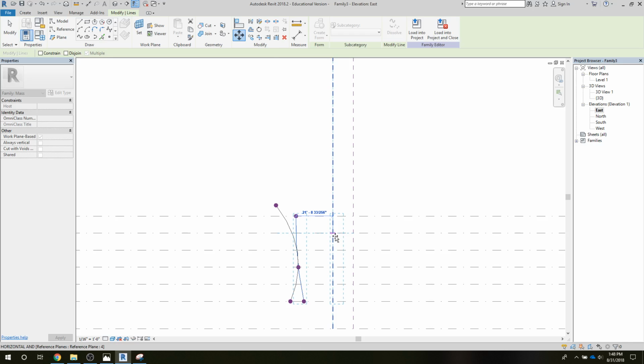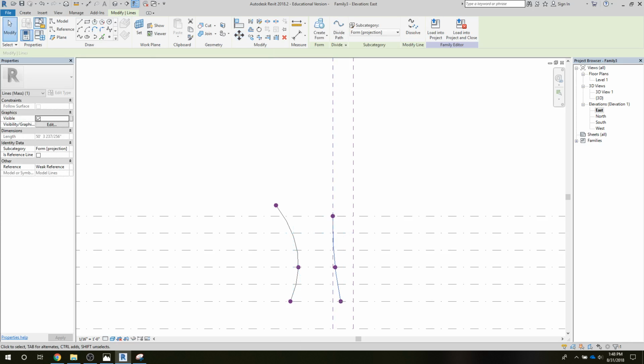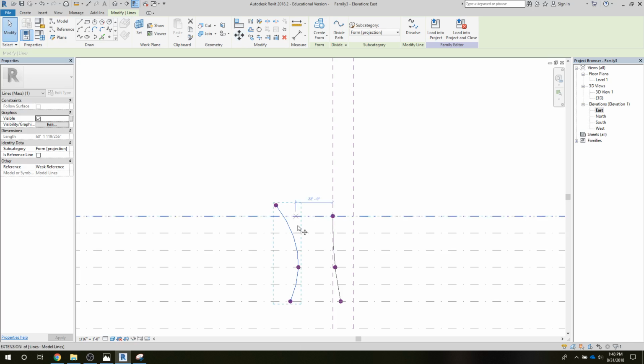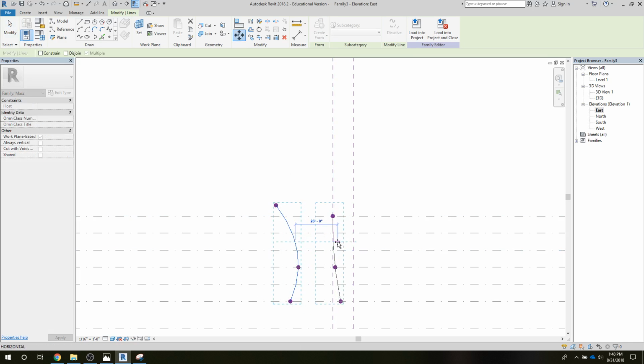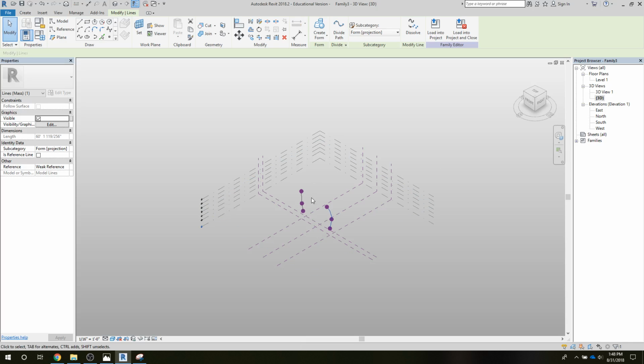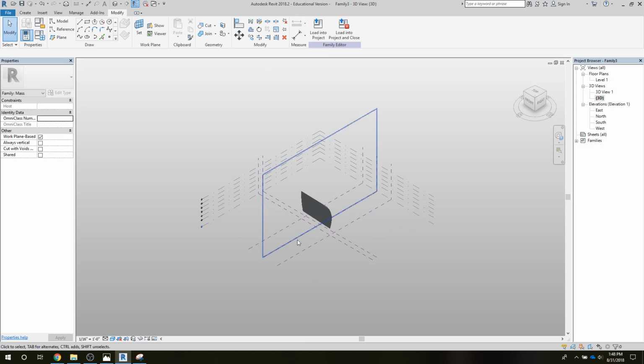I'm going to move these back until they're kind of lined up with the offset. And I'll grab this one and move it back also. And I think I'm happy enough with that, so I'm going to grab these two polylines and create the form out of it.